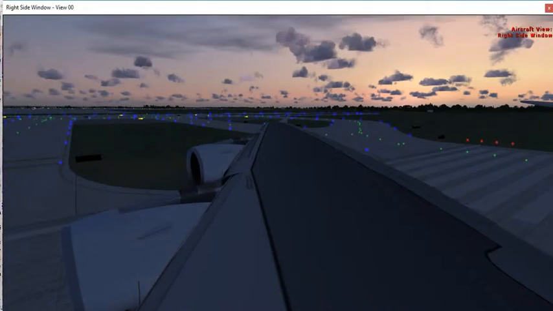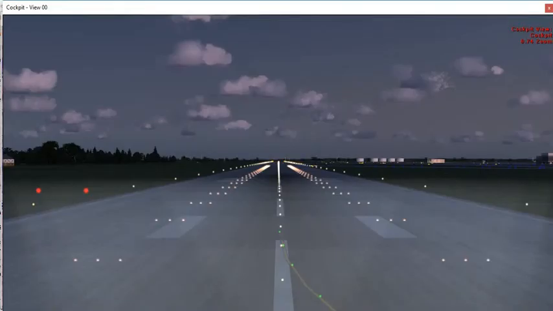There's our wing view. We've already got our flaps set to 5. As you can see, the sun coming up in the background. And of course, our cockpit view. Flight and set the plane up for takeoff and get some clearance. I'll be back with you in just a moment.